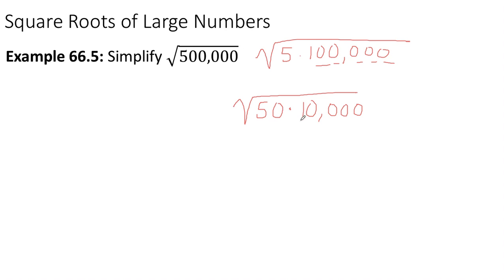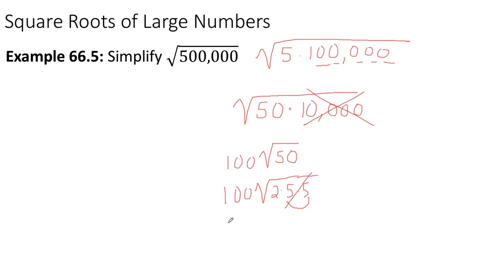50 times 10,000. Now I know the square root of 10,000 is 100, so I can take out the 100, and then I have 100 radical 50. The 50 can be broken down even further because 50, if I write it as a product of prime factors, is 2 times 5 times 5, because it's 2 times 25, right? And then I can take out that pair of 5s, which becomes 5 when I take it out. So then I have 5 times 100 times the square root of 2, which is actually 500 times the square root of 2.